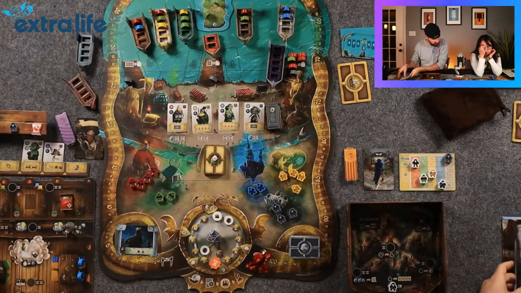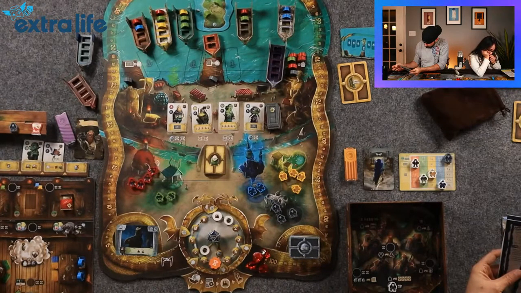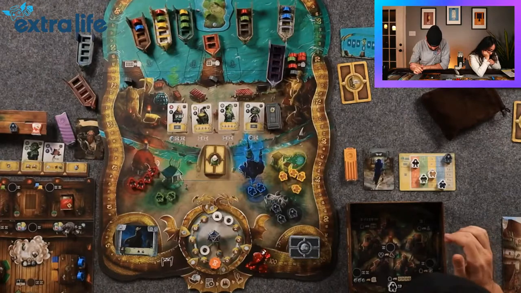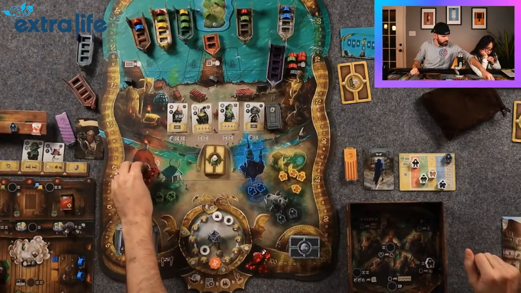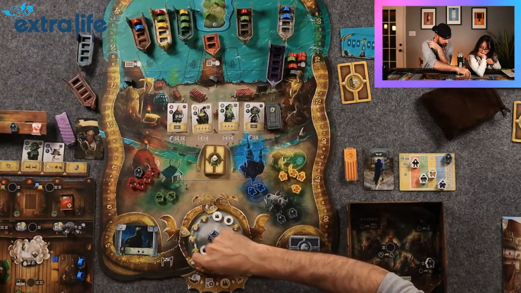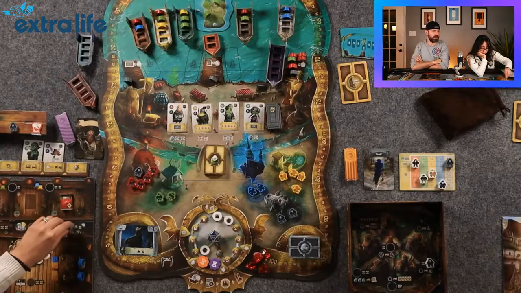So with my infiltration, that's during scoring. I'll go ahead and do that. I'm going to move one of my rogues into the red hall. And that costs me one time. Oh, and one movement. It's that one movement I keep missing.